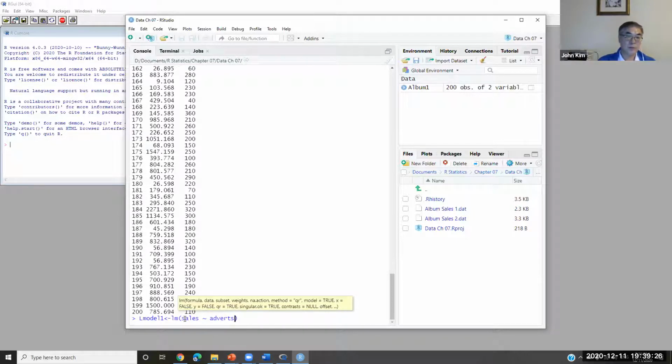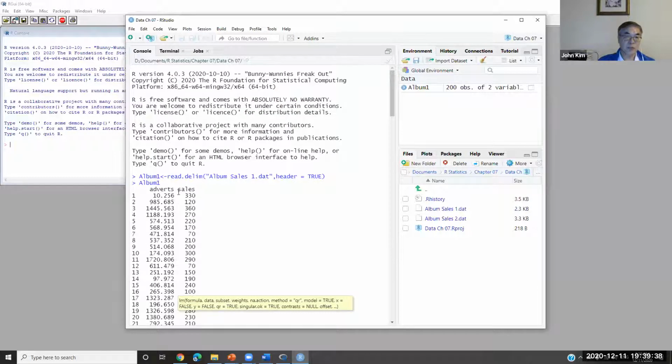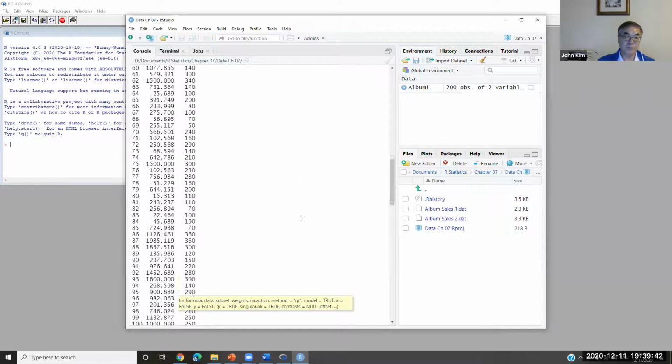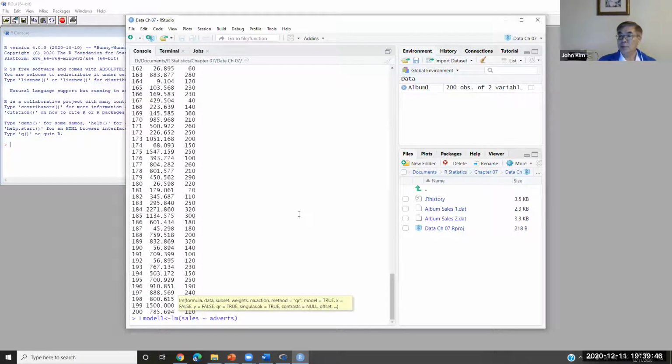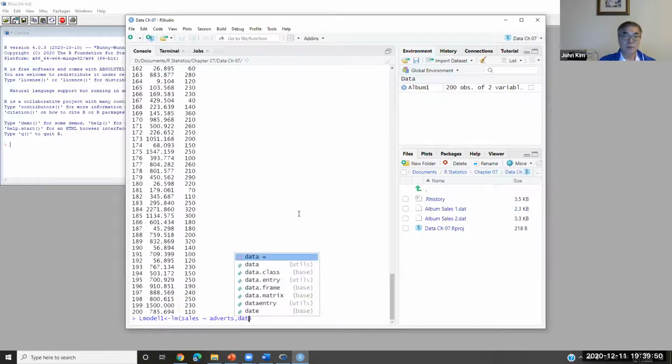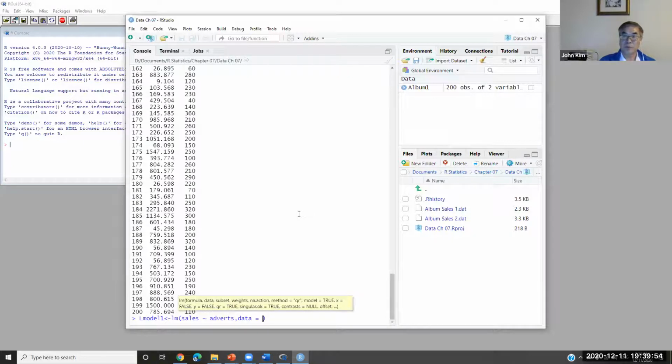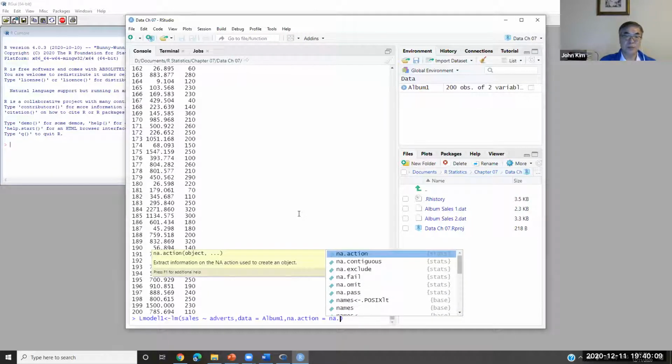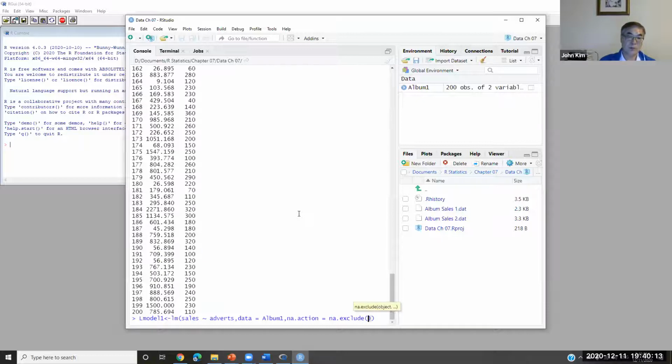Those are column names, or variable names. So the y variable name and x variable name here should match like this: sales, advert, and then data equals what data we will use: album 1 data, then not available action equals not available, exclude. Oops, I don't need that. And enter.